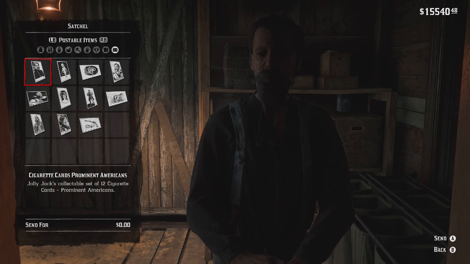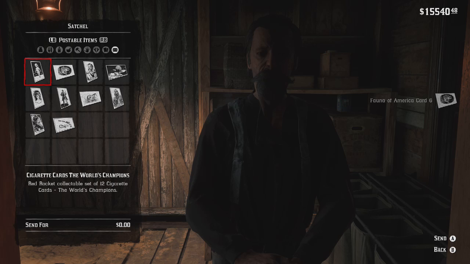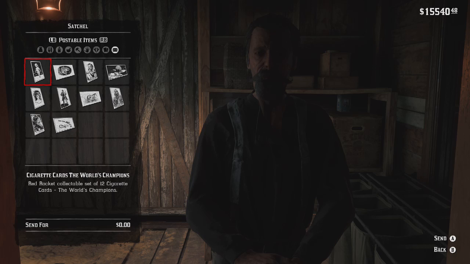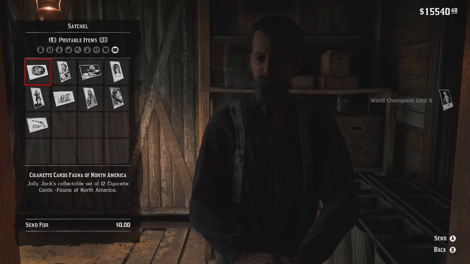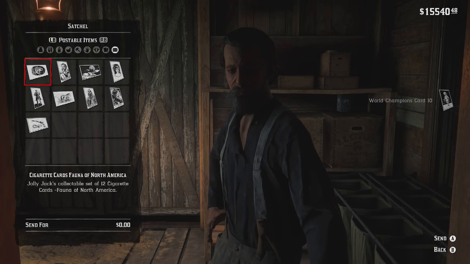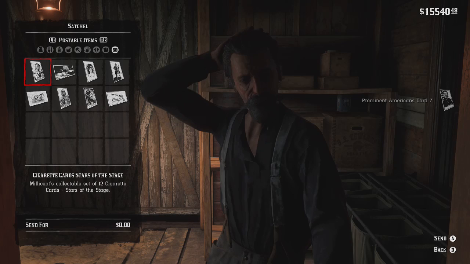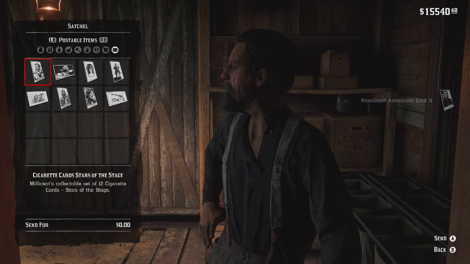I'll send these in. See what happens. There's me looking for the collector, but maybe this was what you had to do. You had to post them. So we'll just post every pack. Every collection we've got. This will get there safe and sound. I'm guessing you can't post them if it's not a full collection. I've never seen that option before. On its way. It'll be there before you know it.